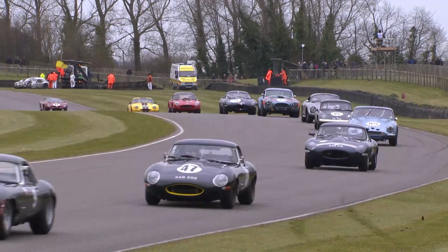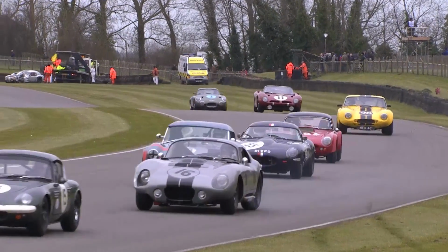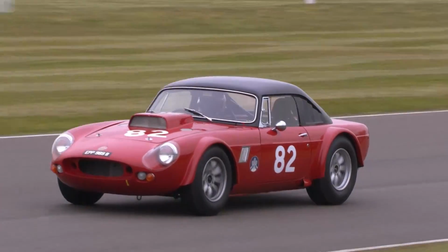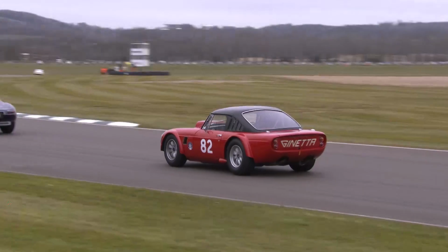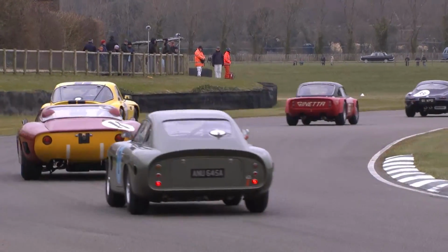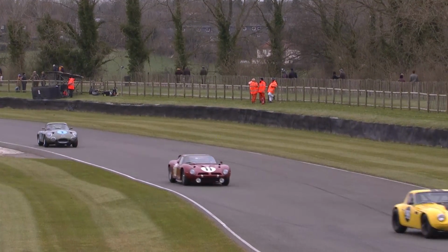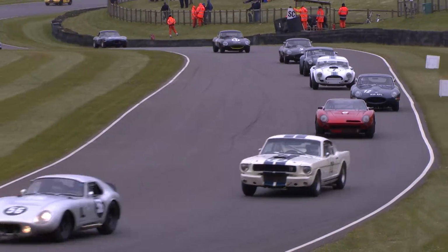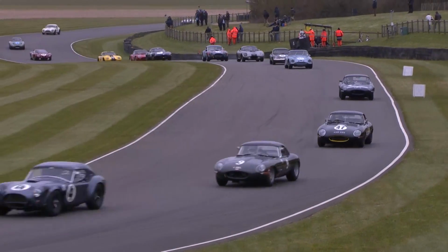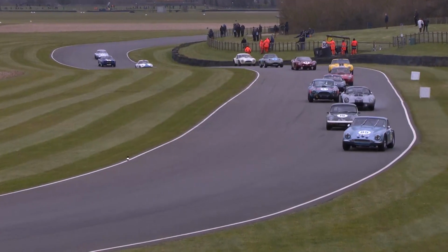So the field are bunching up, but there are three cars between the Cobra Daytona Coupes. These are cars that have been lapped: the 72 Mustang, the number 6 Bizzarrini, and the number 12 Jaguar E-Type, which is Katerina Kibalova. And then come the two top place regular Cobras, that's Rob Hall and David Hart. Then Gary Pearson has got his E-Type back into 5th, and Bradley Ellis in 6th. So we've got 3 pairs of cars, very similar performance, but at the moment the advantage with Cottingham and Smith in their Cobra Daytona Coupes.